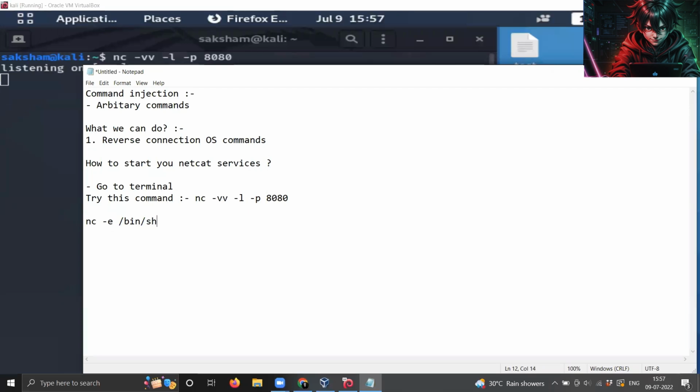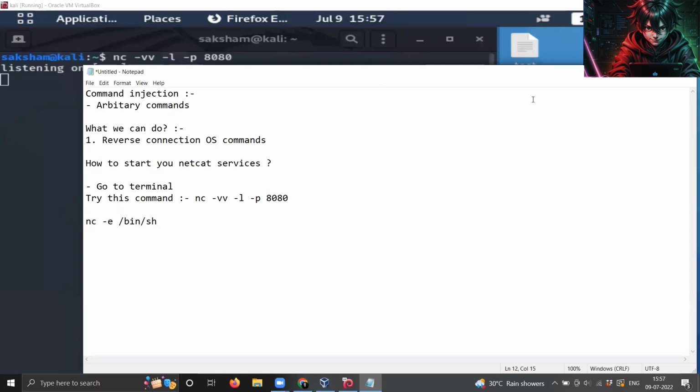directory. So every time, this is going to be the directory in all the Linux operating systems for the netcat services, right? So the netcat is going to get executed inside the directory where my netcat is hosted, and in all the Linux machines, it is hosted in this directory, that is /bin/sh. And then I'm going to write down the IP address, right?